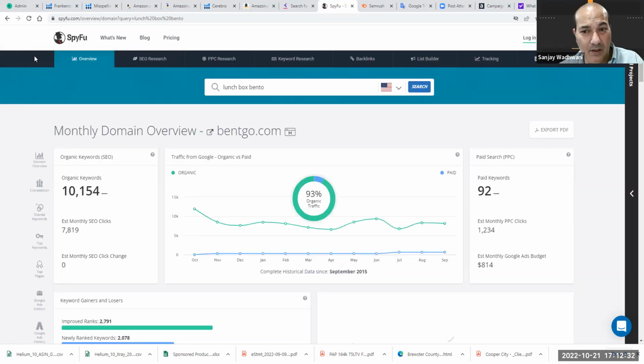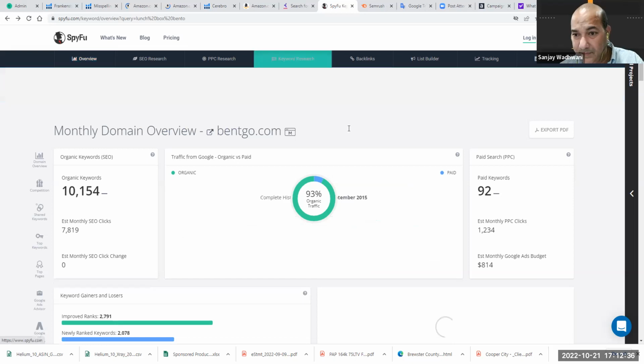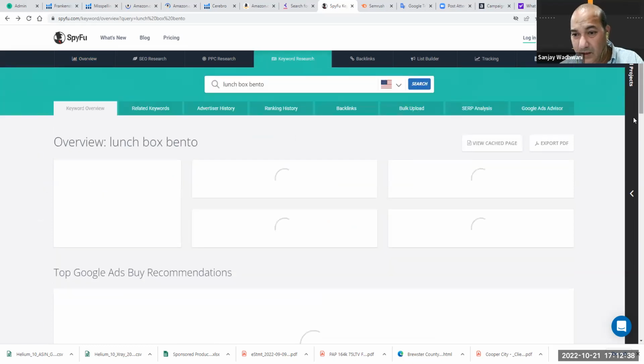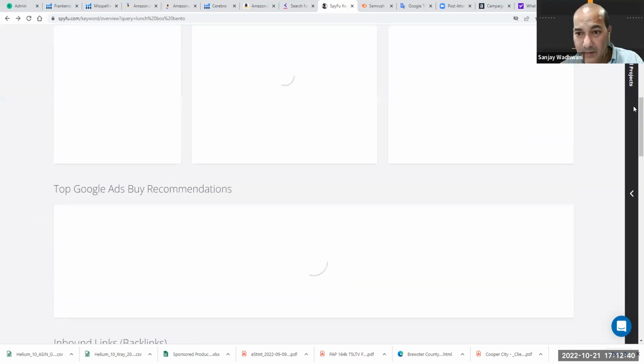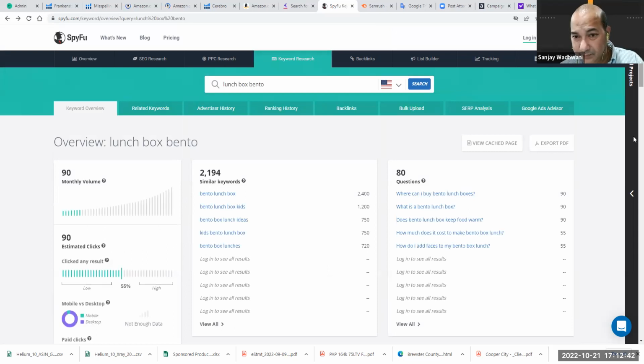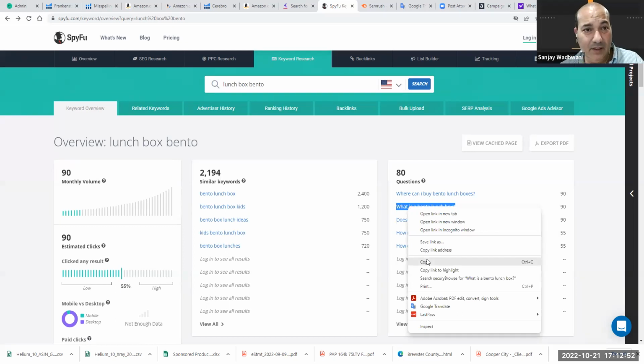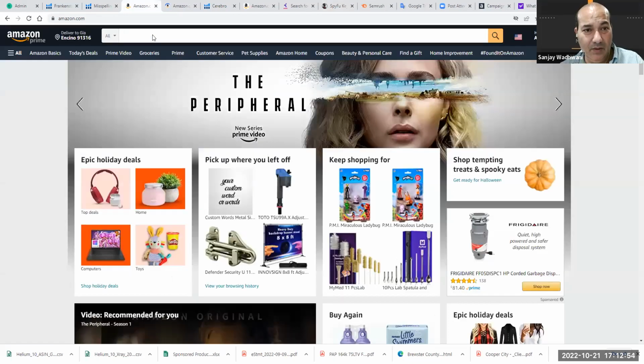Okay, I wanted to say this particular one. What is a bento lunchbox? It's a very common question. We go into Amazon and ask it.